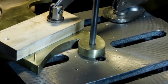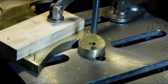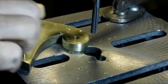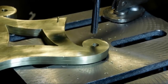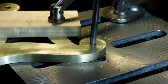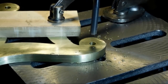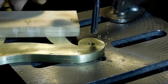We don't need the threads in the plates anymore, so we're reaming out the threads. So next step after this is to make the pillars and the feet. So I'm using a reamer and taking the threads away. And this is the last step for part one of the Grasshopper Clock.